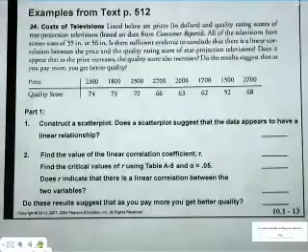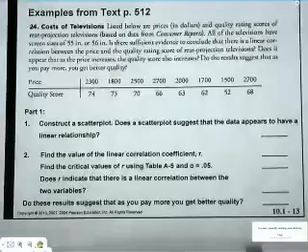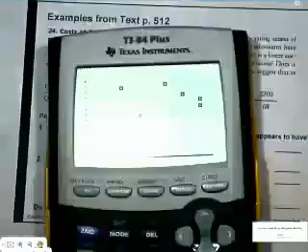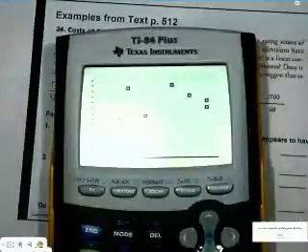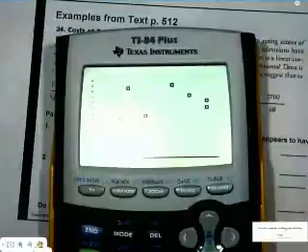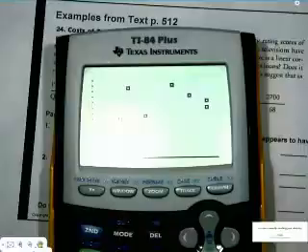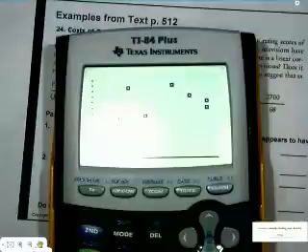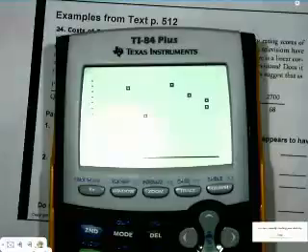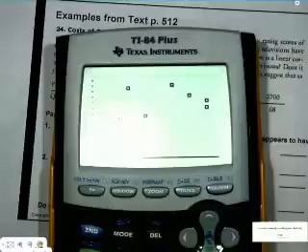Yeah, okay. To get this graph that Jamie has, you'll need to clear out the other equation you typed in. Go back to y equals and press clear. And then press zoom and choose number 9, which said stat plot, I think. Zoom number 9. If you're not getting a graph like that, come see me.